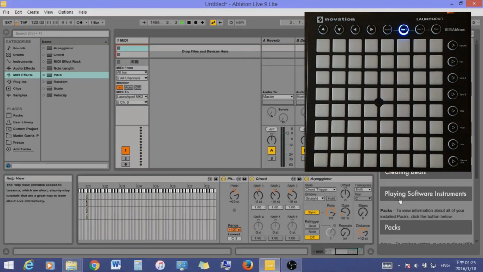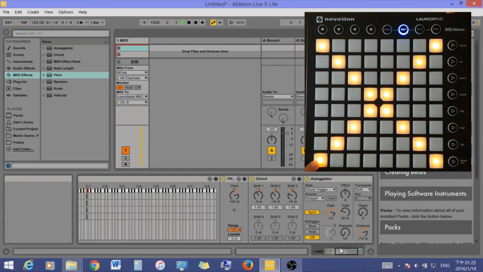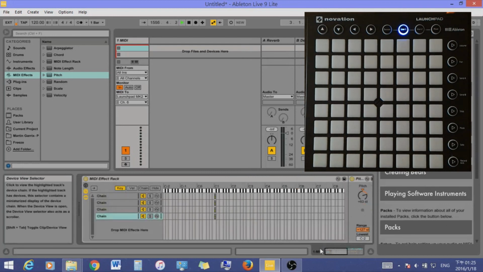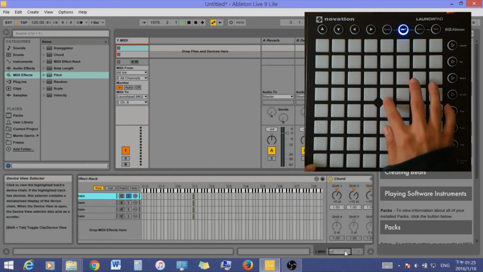A few moments later. Alright, so what I basically did is I made a really simple effect using pitch, chord, and arpeggiator. What I did is this blinking X over here. It's kind of cool. So how I did it is, for the first chain, I did this one, because there are four of them.